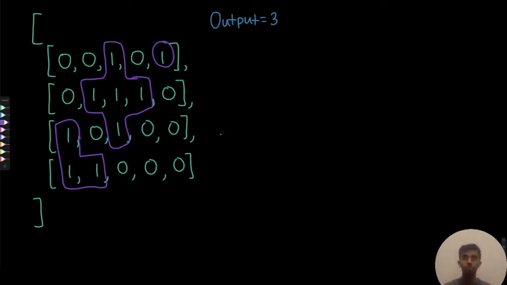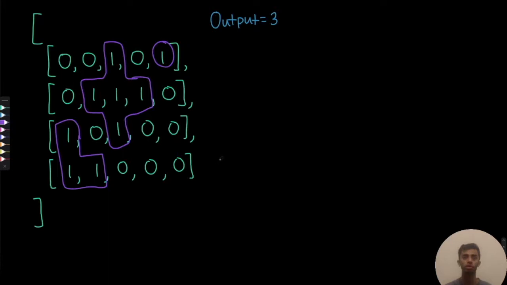One thing that's important is you're usually DFSing through a graph. So one question here is, how is this a graph? But as we've discussed previously, grids are often graphs in disguise because from a particular node, you can go up to another node, left to another node, down to another node, and right to another node. So we just call the elements of the grid our nodes.